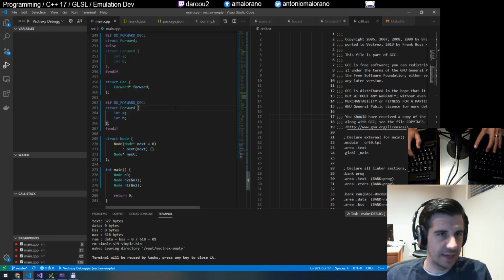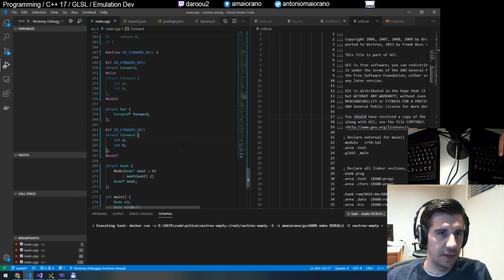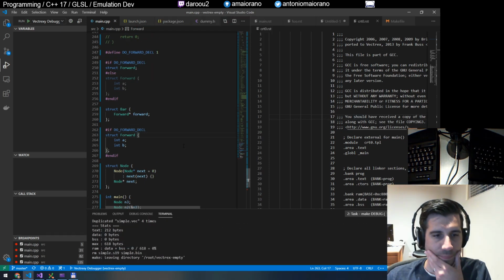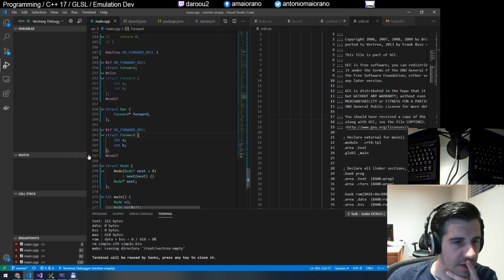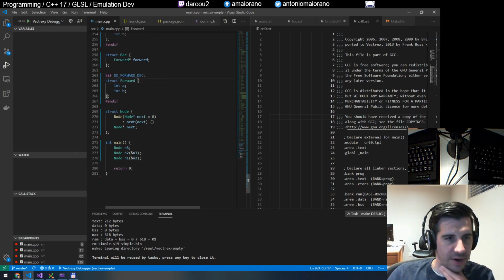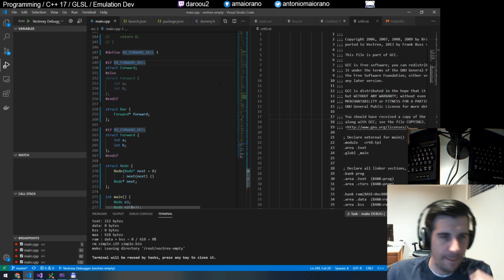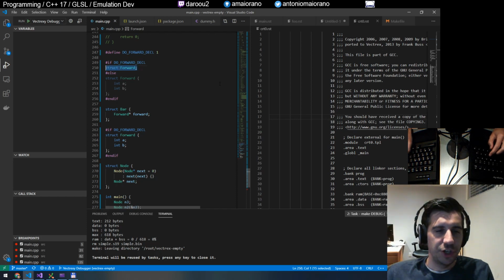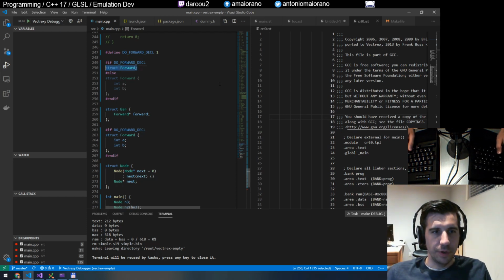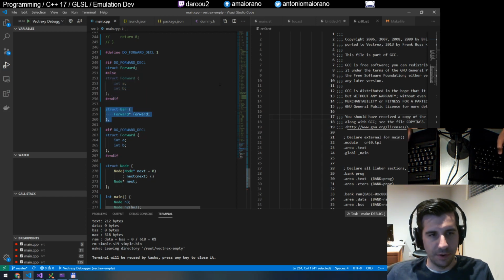I was also checking this because I think it's related to support for forward declarations. So in here I have the node and this forward declaration stuff. I have this little macro to toggle on and off. If I do forward declaration, I forward declare this struct called forward. Otherwise I define it completely. Here I have a bar which contains a pointer of type forward.